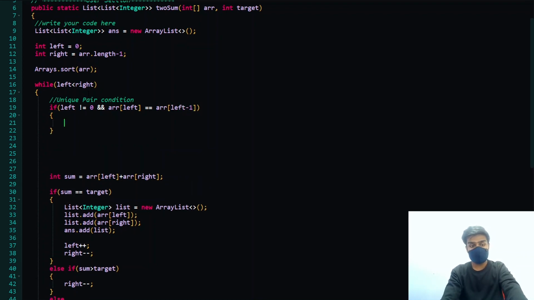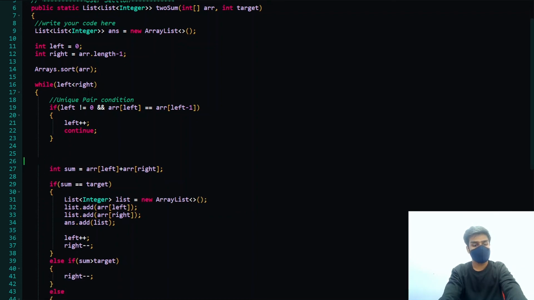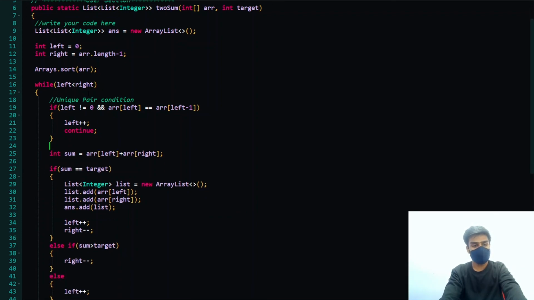I said not be because if it is not equal, then it is a unique pair. If it is equal, then I have to increment my left pointer, and I have to write continue statement, which will again start the loop from upwards. All right. So this is the code.